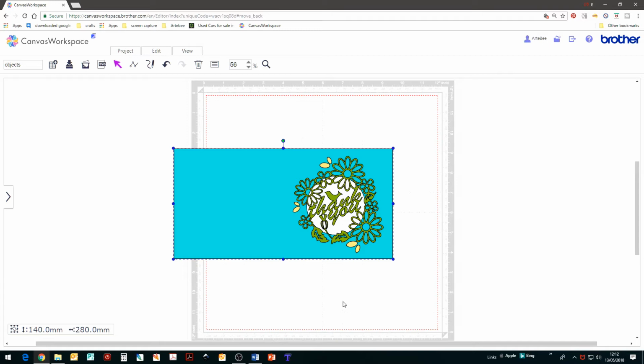And now I need to divide. Actually, I think before I divide, I'm going to get rid of these little leaf shapes because they're going to be punched out anyway. So if I select my square or card shape and select the little leaves, see they've ungrouped as well.